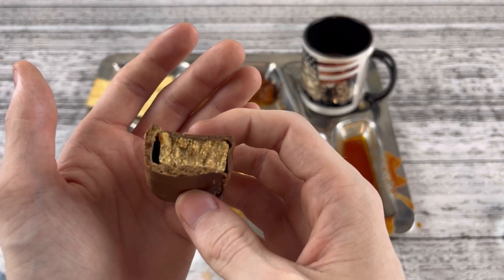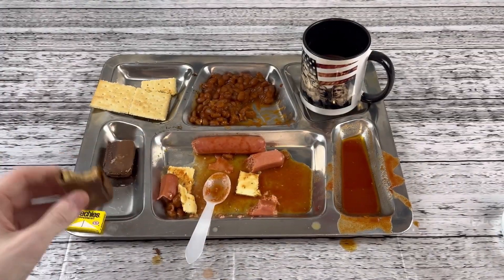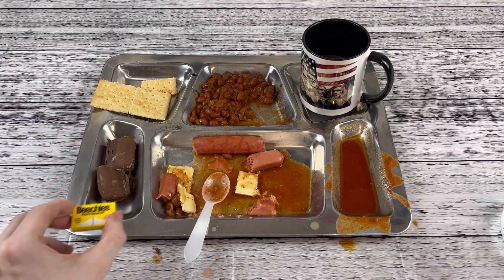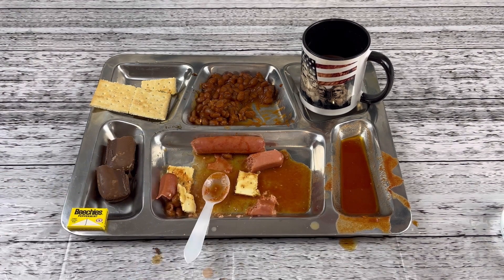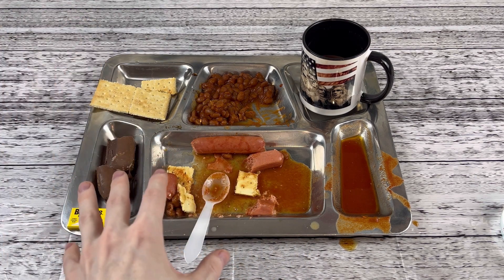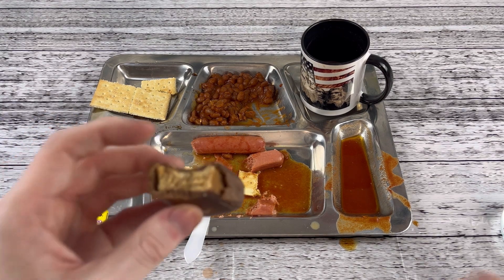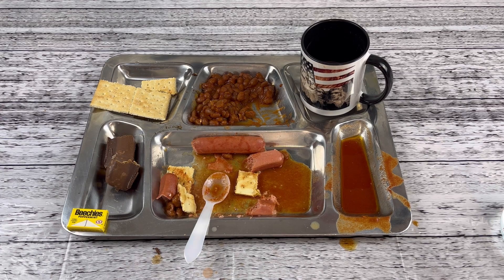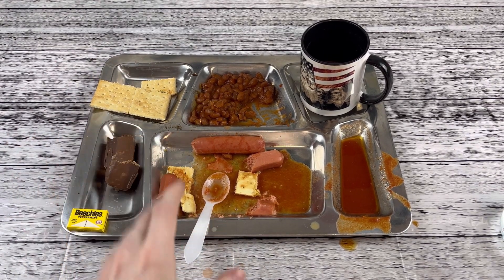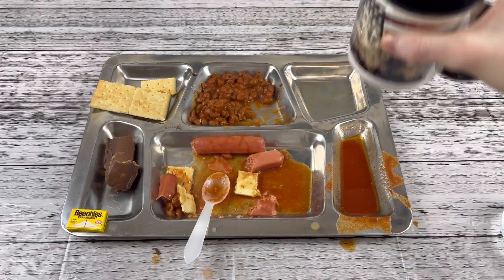It smells like mint — it was with the beechees, so of course it smells like mint. The vanilla fudge bar — mint flavored, peppermint. It's not bad, it's not rancid and inedible. However, it tastes like mint and artificial vanilla, and that chocolate coating is god-awful. It's not rancid — I don't know how the heck, but that thing is not rancid. Can confirm it's not rancid, but the flavor is terrible, absolutely disgusting. It's the worst thing in this meal so far. Nothing a 40-year-old army mocha won't help fix.